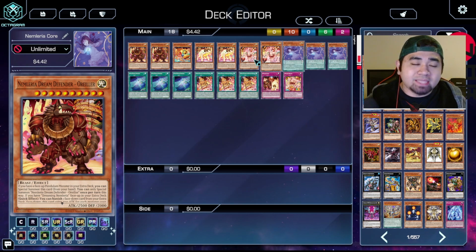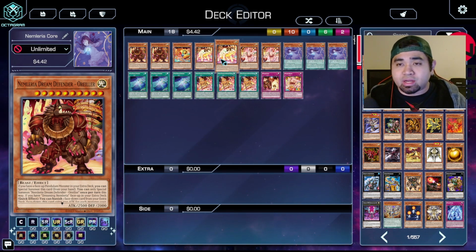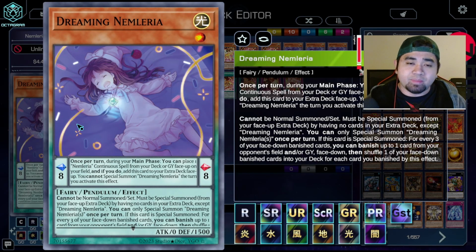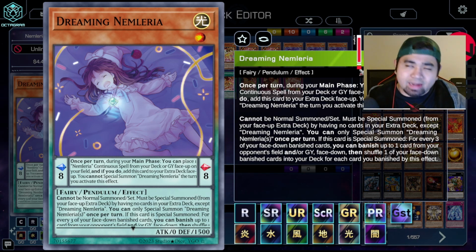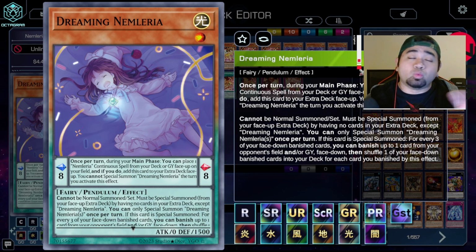And then basically just summon the 2 monsters on the field. If you have other follow-ups or other cards you can use to protect those monsters, then why not go for it? The general gist for the whole deck is just to resolve the Dreaming Nemleria, because this is basically your bread and butter for the deck. Like I said, it is a board breaker, a searcher, an enabler for your level 10s, not just the level 10s but also for your spells and traps, and lastly, a recycler for the banished cards that were face down.